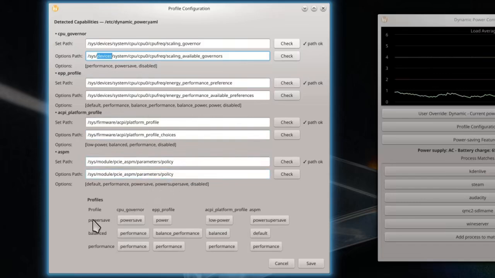So you end up with four parts of the system. In your power save profile, for your CPU governor, you can click and say, yeah, I want that power save. EPP profile power is the most power saving, and platform, ACPI platform, and ASPM.